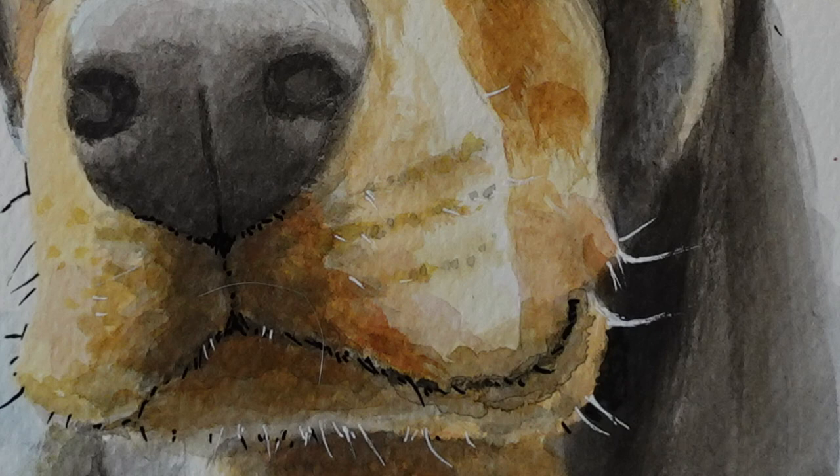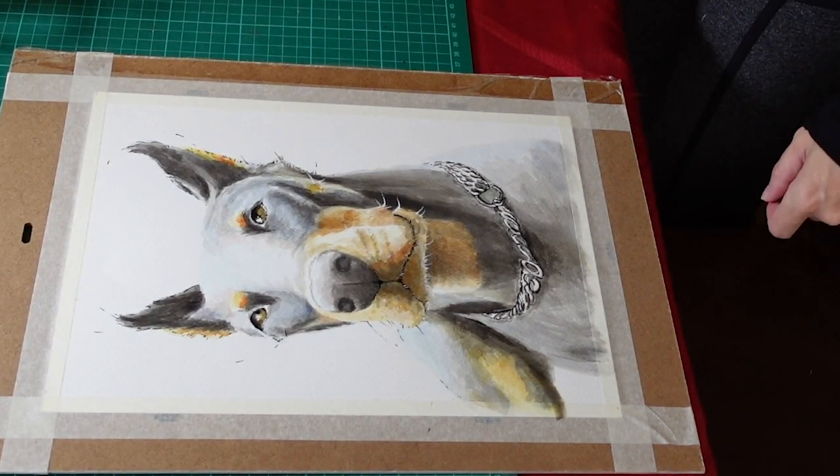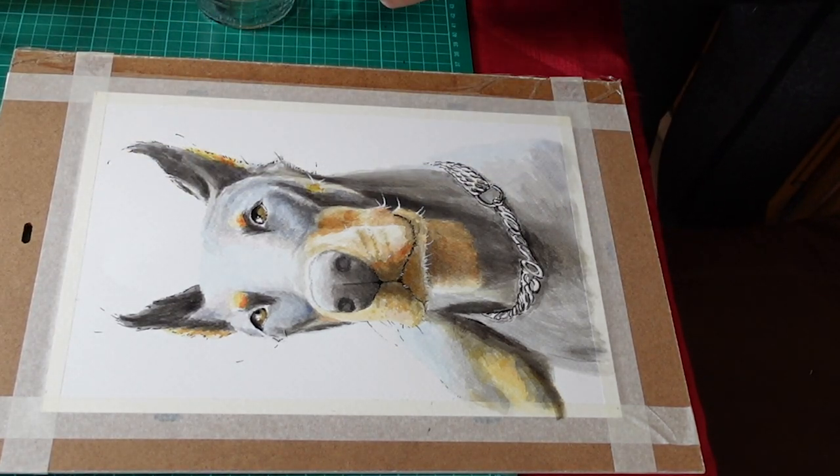If you see here, the white hair on the corner of the mouth is creating depth and separating the neck, keeping it in the background, and the mouth, keeping the smile in the foreground.